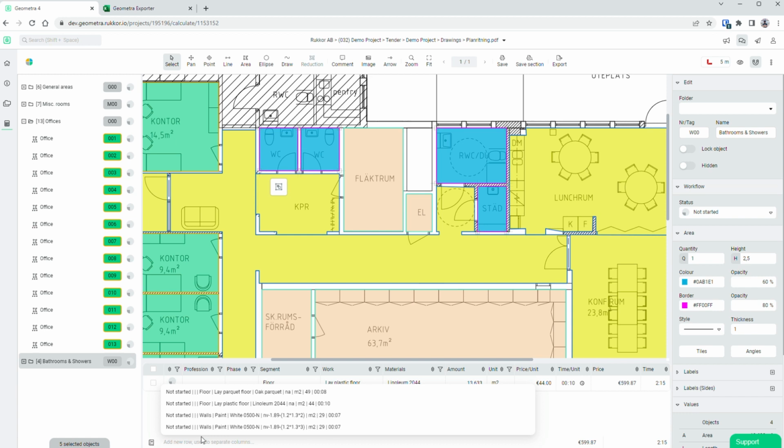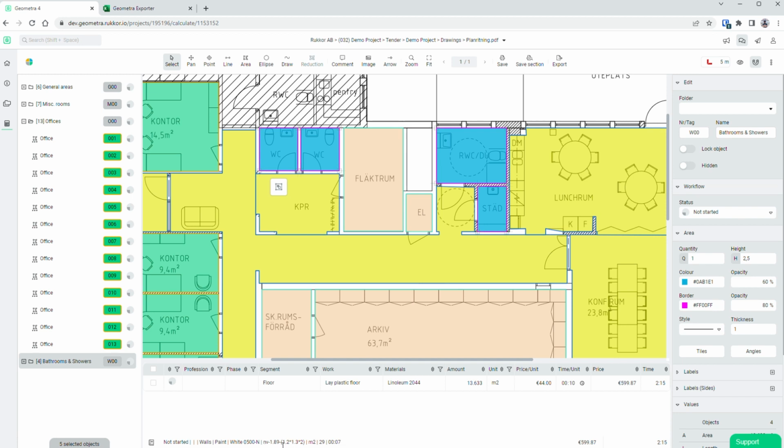And what happens here, as you maybe noticed, is that when I click this, I get a suggestion, and these are suggestions that I have already used in this project. So we can see that we want to paint these walls as well. We can reuse one of the formulas that I used, and get the entire formula like this.